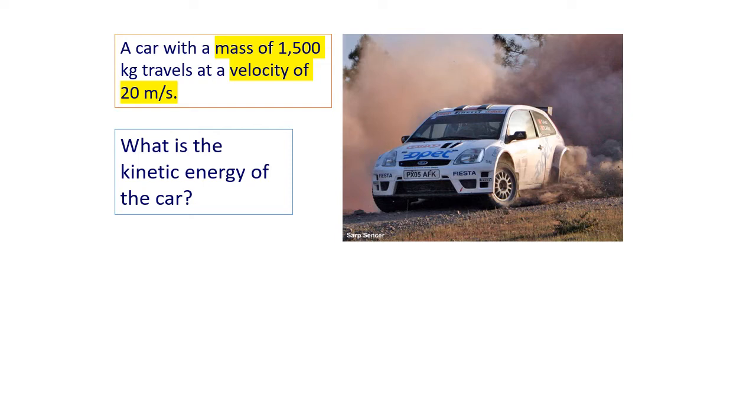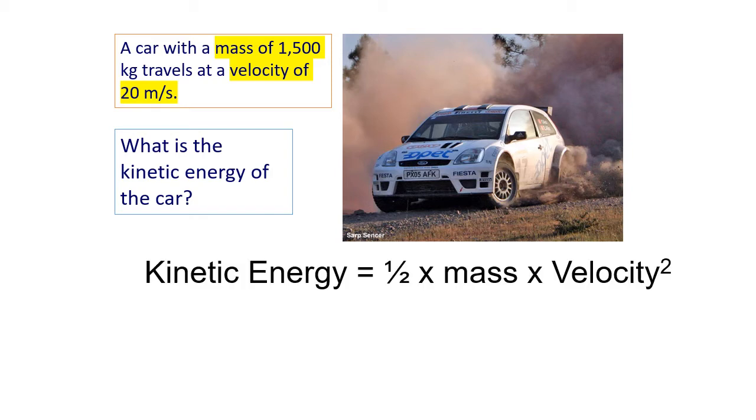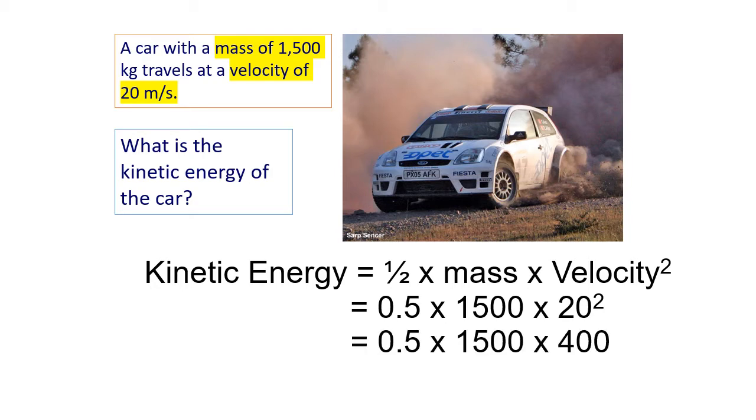First of all, we should know what is given to us and what we have to find out. Kinetic energy is equal to half times mass times velocity squared. We are given mass and we are given velocity. Some people make mistakes and forget to square the velocity, so do not miss the square. When you calculate it, the answer will be 300,000 joules, or you can convert it into kilojoules.